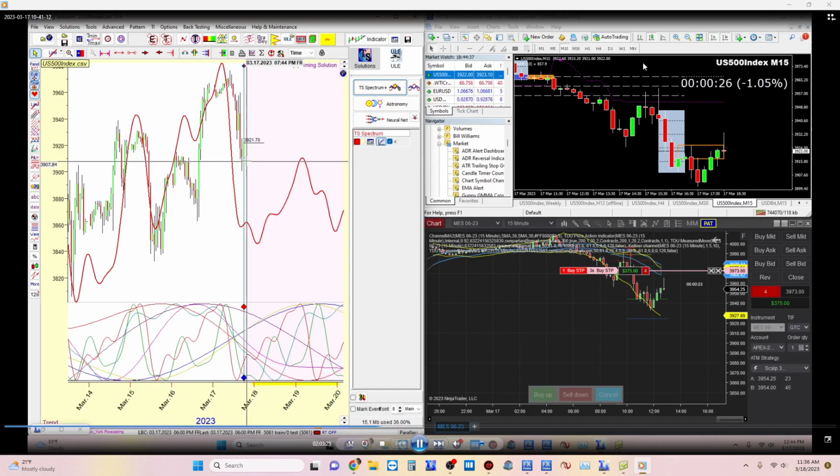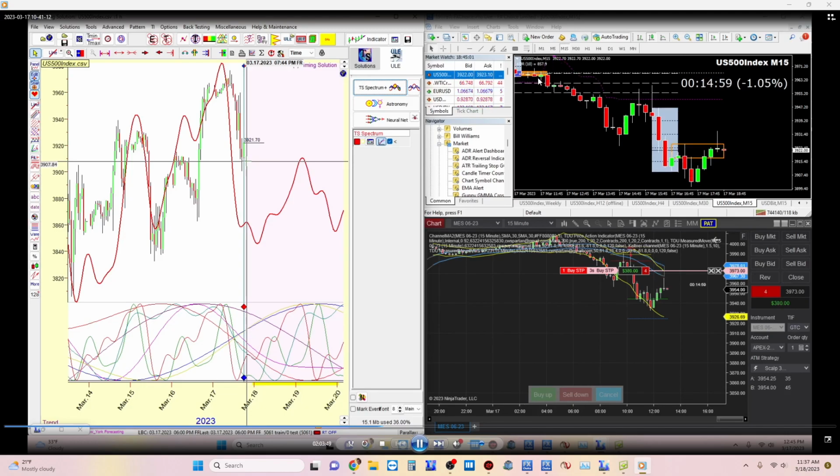I take the data, I export it, I import it into Timing Solutions. I have the Q Spectrum 2, which is an AI to decipher the movement in the breathing of the market, and this is what it's forecasting for the future. And I'm just taking it as gospel. I'm like, okay, it's in line with my market structure and the capitulation of those bulls.